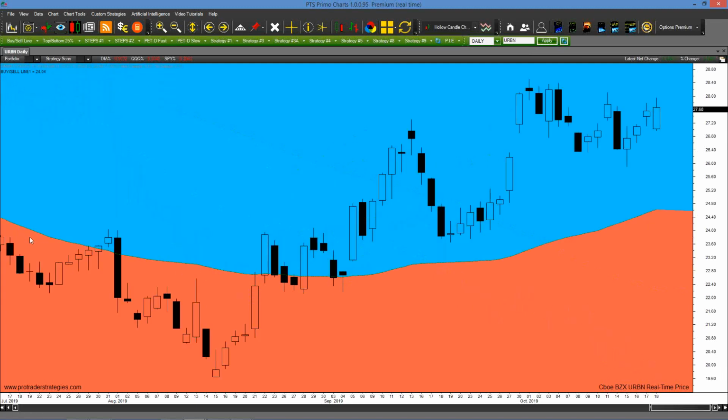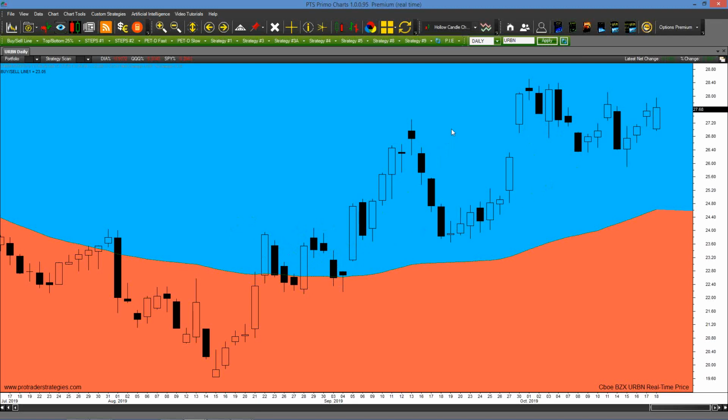Okay, Urban was below coming into August. We had 2 closes above, not enough to tell us, and then look what happened, right back down below, right? We had 1 close above, right back down below. But at this point, we had 1, 2, 3 closes above. This is enough to tell us, or at least give us a warning, that the trend may be changing. Now we went and closed 1 below, but then right back up again. So this is a very strong sign that the trend is most likely changing. And look what happened. This is when the stock was roughly about 23, and now it's up to 28.